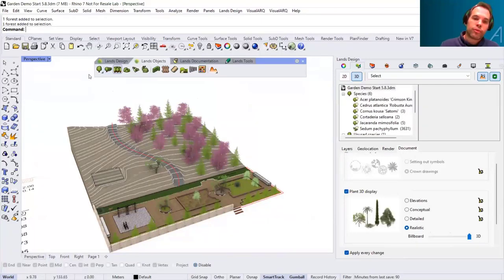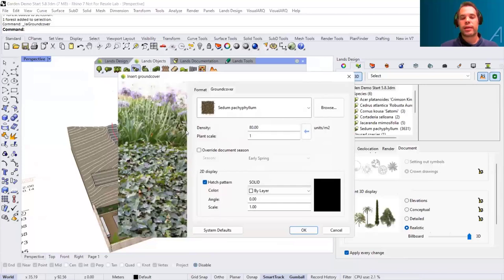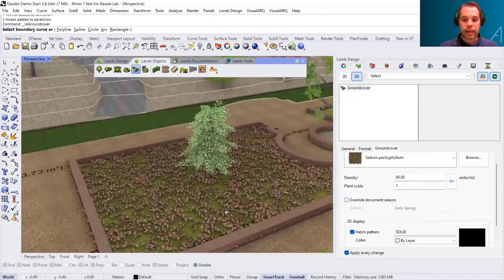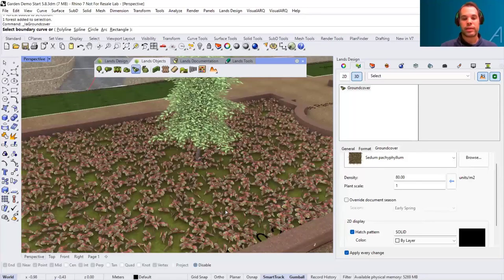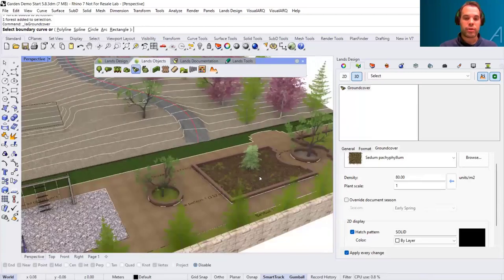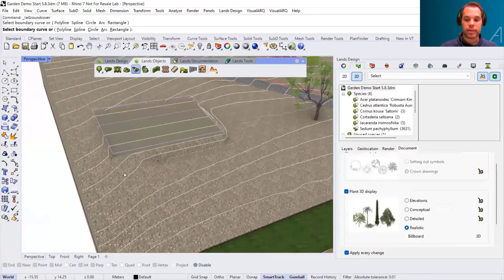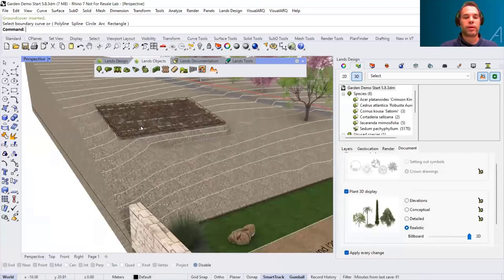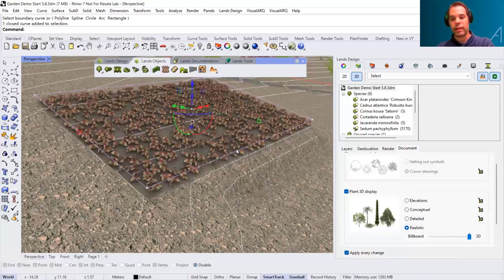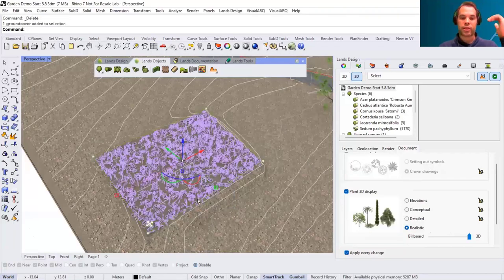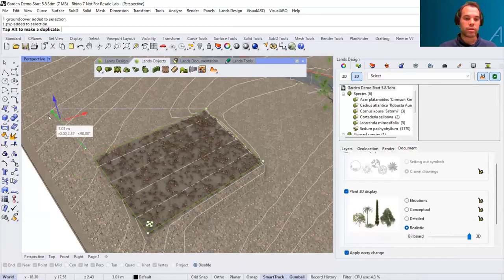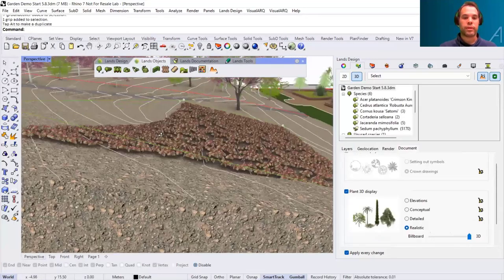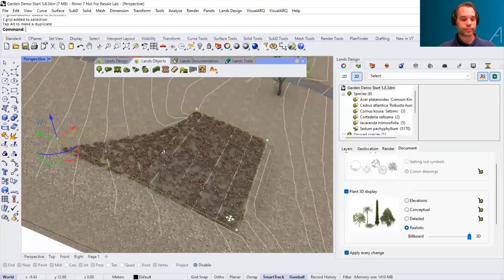Today I won't have time to go through all these elements. Maybe it's worth mentioning the ground cover command. This is a vegetation element that uses a different realistic plant, in a way that it generates a 3D element, not as an individual element, but as a 3D element that is spread over an area. So we can draw that area or pick an existing curve. For example, I'm gonna pick this curve to create a ground cover on top of it. I can delete this curve, and that ground cover is projected on the terrain. We can also change the control points to adapt this ground cover to the surface of the terrain.